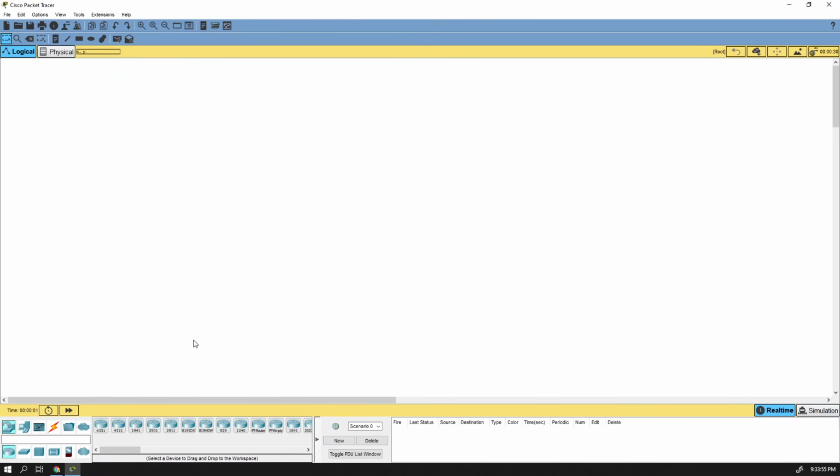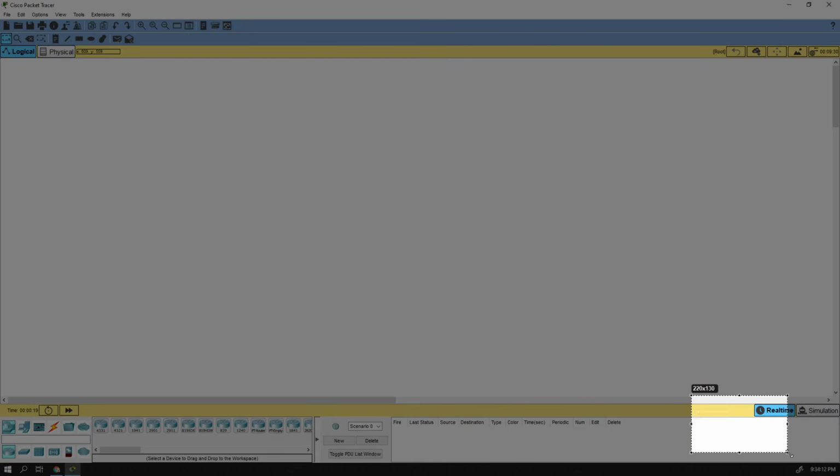And for me, it directly came to this interface, but for you guys, what will happen is that it's going to prompt you to sign in again, right? So you have two options here. You can use the login credentials that you just used on the website to download this software, or what you can do is on the lower right corner, if you notice, you will have two buttons here. I don't have these buttons because I have this account already.